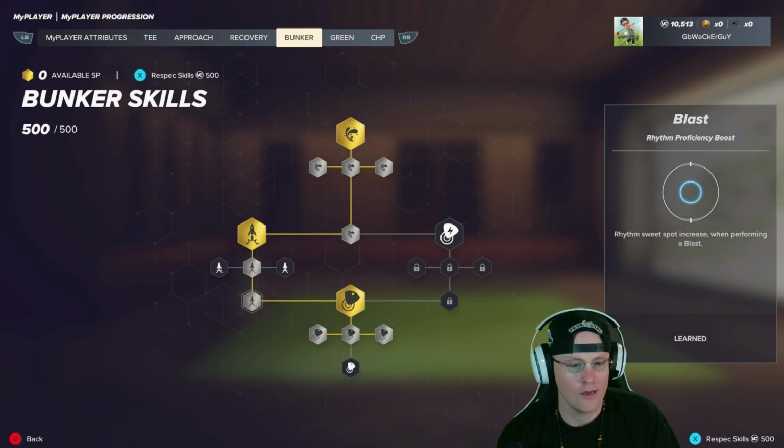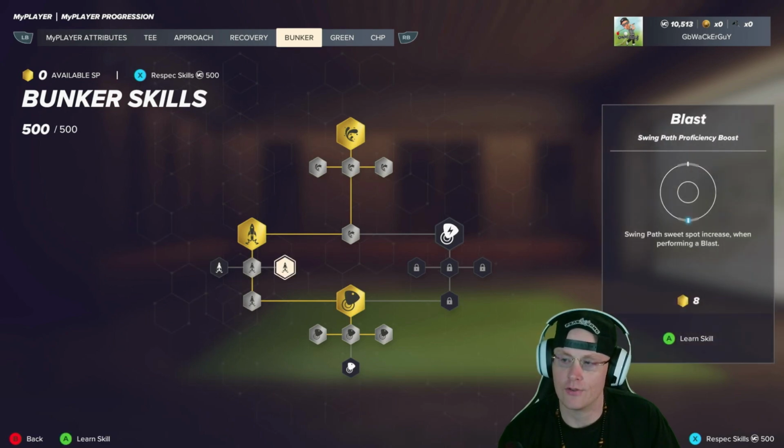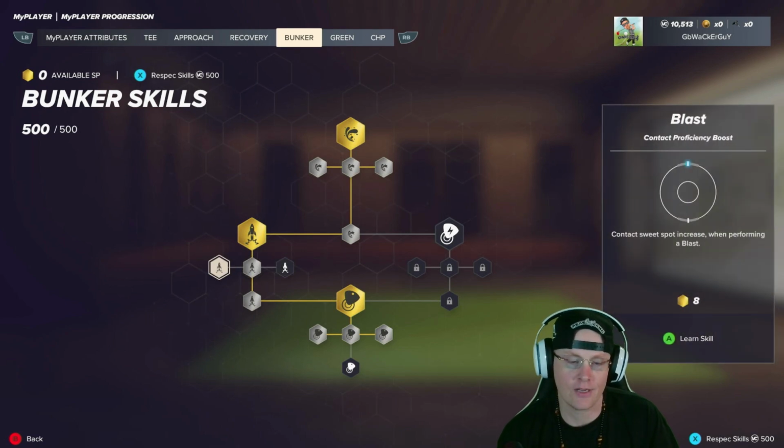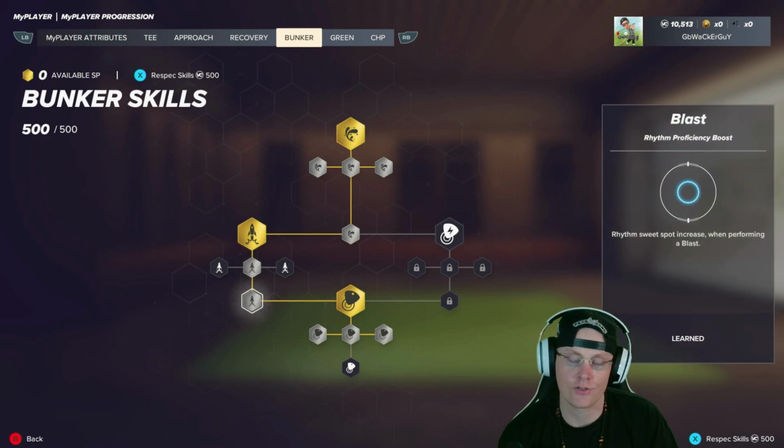So you can see here also with the blast, I didn't waste any points on the swing path or the contact, because really, although it's there to use in rare scenarios, you're not going to be using it a lot, so there's no reason to waste points there.